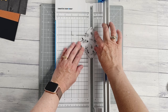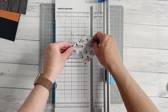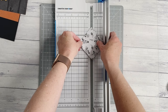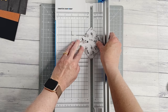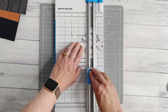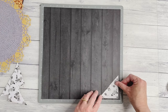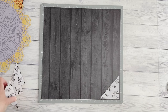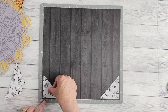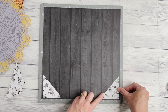So I'm just going to align those two corners. So again, make sure my papers are even, and align those two corners in my trimmer board and cut through. I'm just going to align each corner piece around about 1/8 of an inch or 1/4 of an inch from the corners.